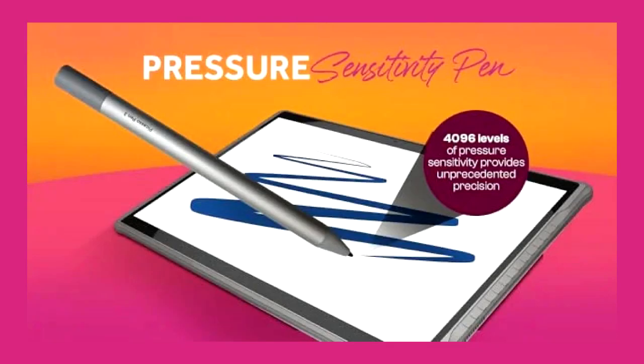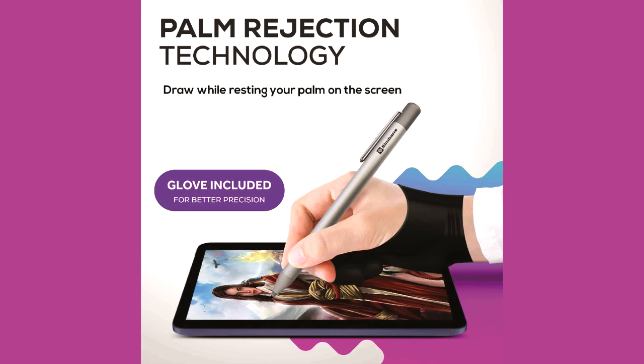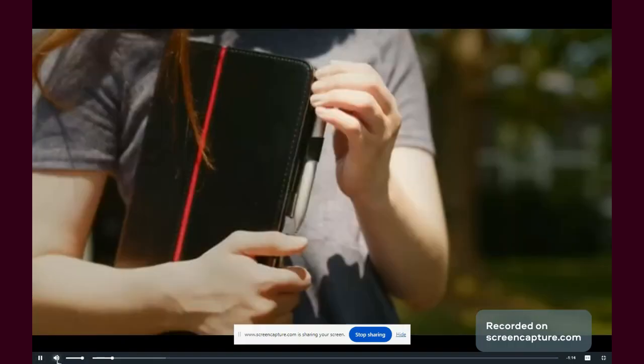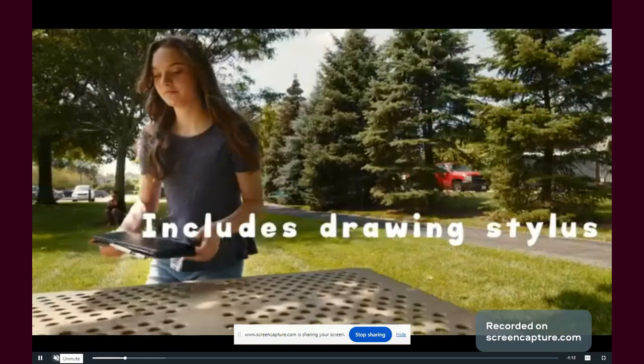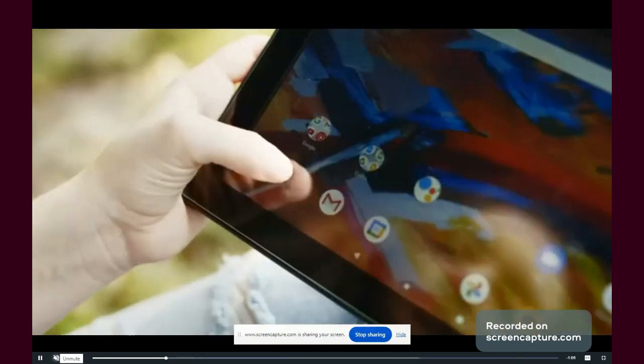Testing the pen on the Metabang Paint app, writing shows noticeable latency, and drawing thin lines can show some wobble or jitter with slow diagonal lines. However, transition from thin to thick lines is decent. There's no global customization for pressure sensitivity, so customization relies on the drawing app used. Palm rejection issues mean it's best to wear the artist's glove to avoid accidental gestures. Sketching with the tablet shows it is light enough to hold and draw while standing, but weight can become an issue for long periods. Drawing fast reveals latency, but pressure lines look acceptable.